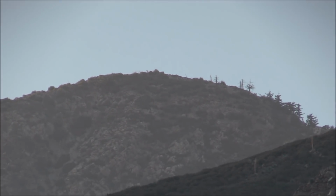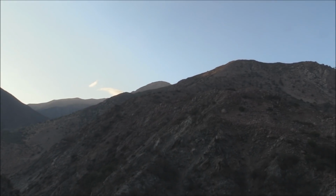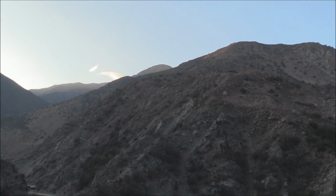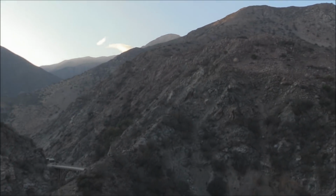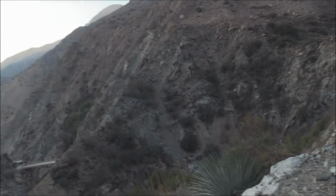That one. Then down the other side, a gully, a valley, up another one, down one more, back up, Pachoda Canyon. I don't know if it'll happen, but that's always on my list.